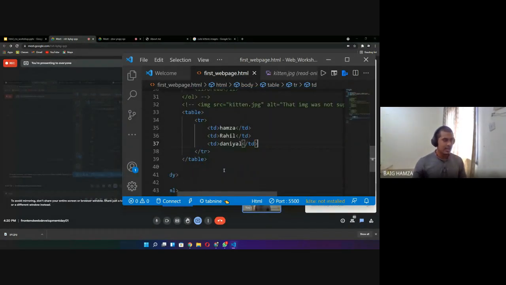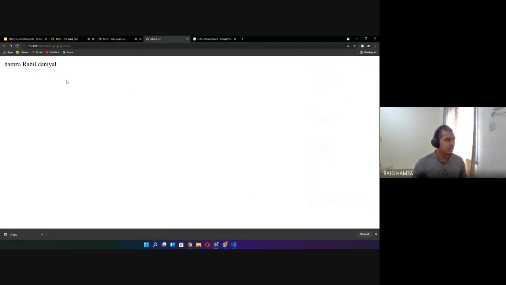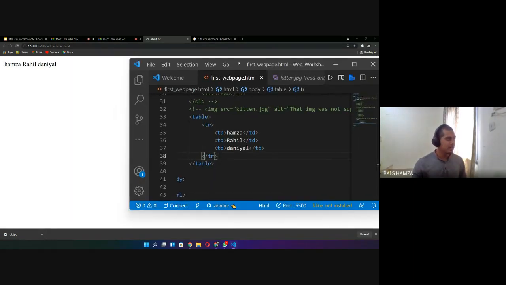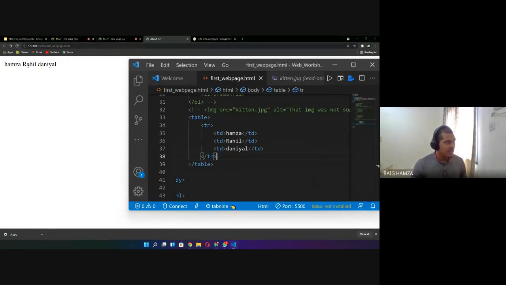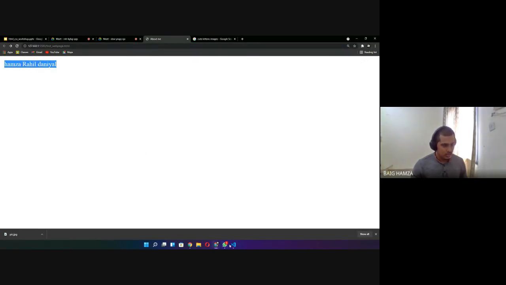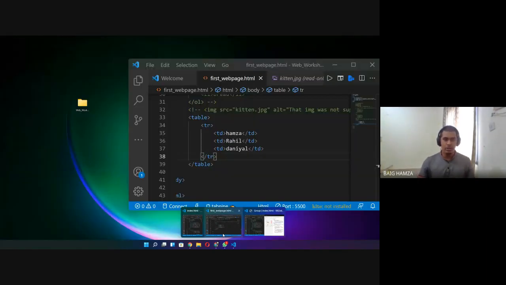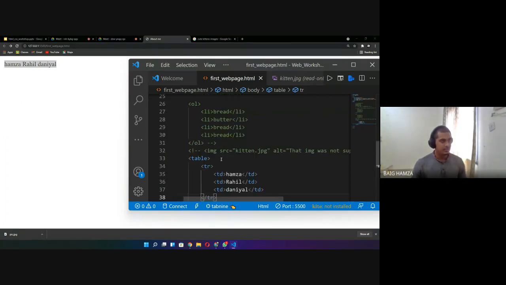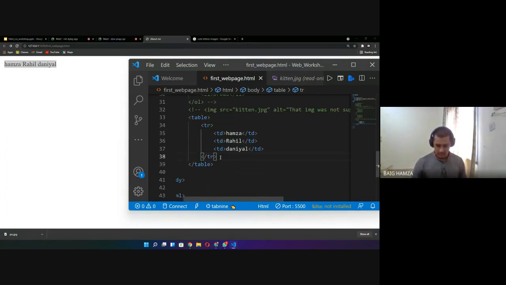So that's one row, and as you can see, we get a row. Now you might be wondering where the columns are and where the lines that separate this are. We will add that later using CSS, and I'll show you that.